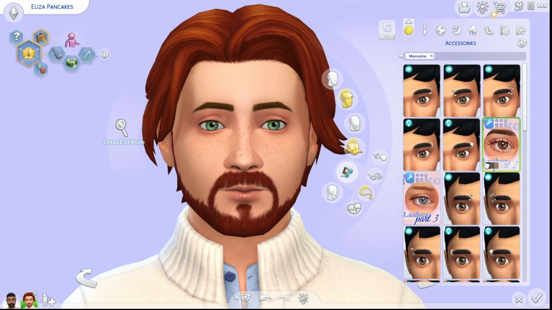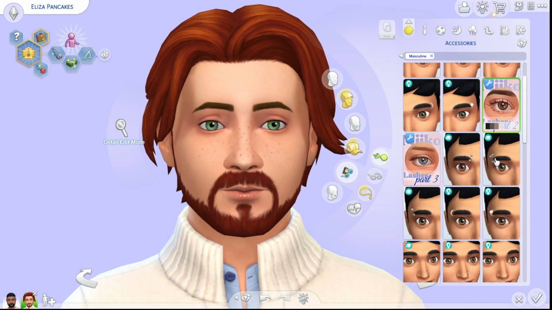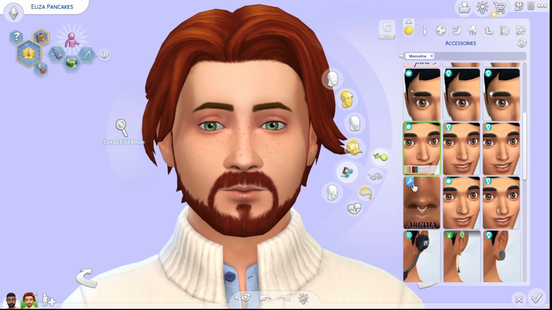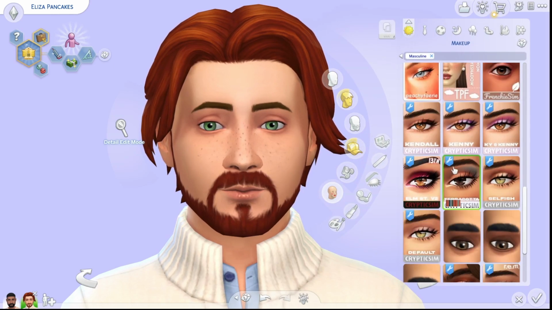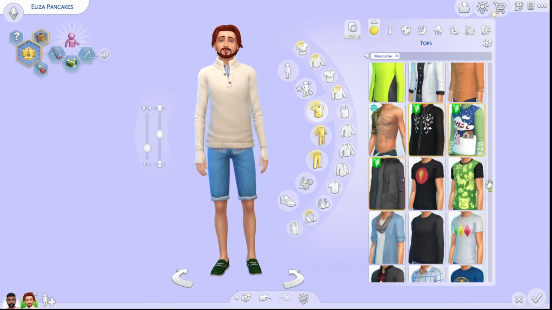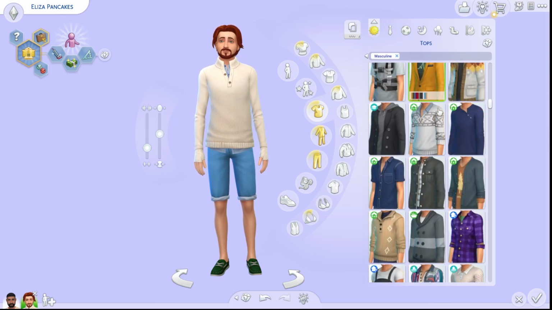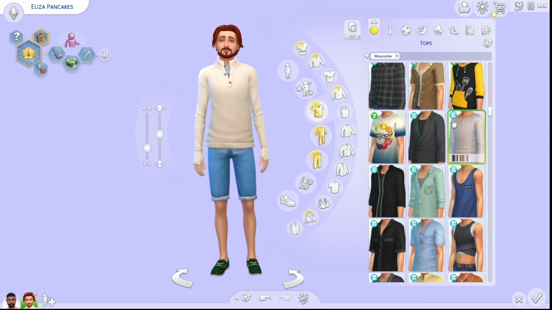I won't do any makeup. I'm wondering if we put some earrings on, perhaps. I don't think he's quite a nose piercing sort of person. Okay, well that's fine. So Eliza has a green tank top, right, and some jeans, and then flip-flops. We could go for something a little bit similar, or try and find something a bit similar.